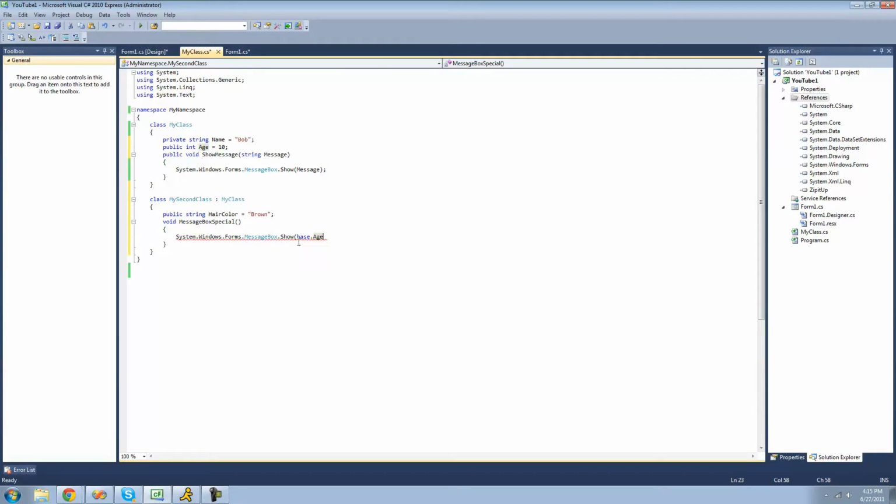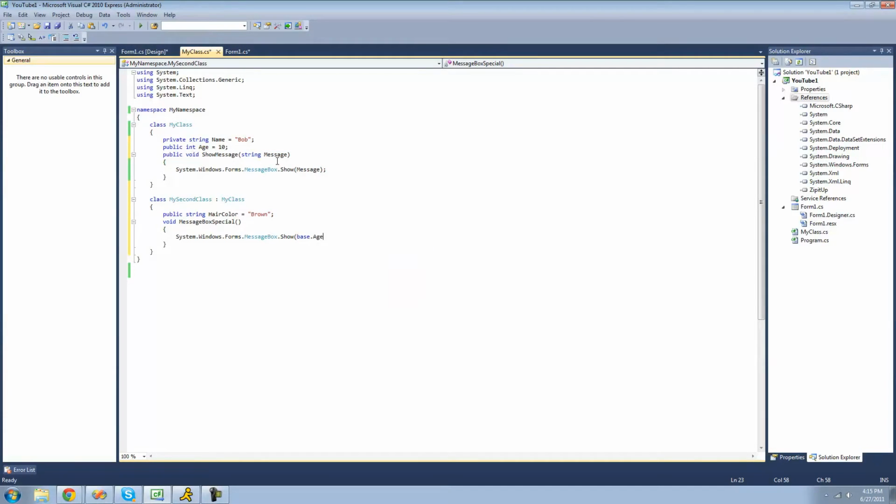because the base keyword will access the base class. And this right here is called the base class. And then the class that is inheriting from a class is called the derived class. So this class is derived from this base class right here. So we can use the keyword base to access all of the non-private members inside of this class.